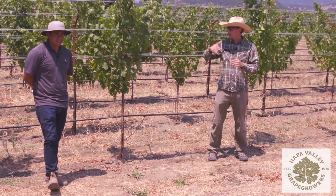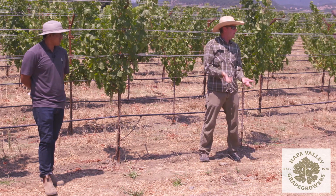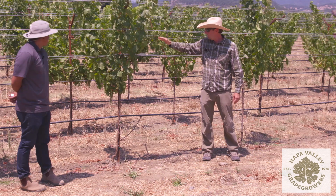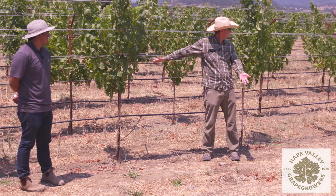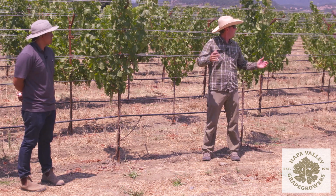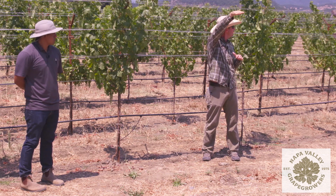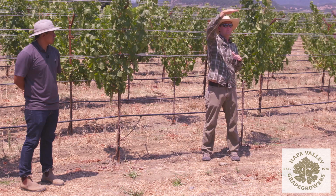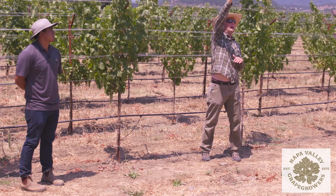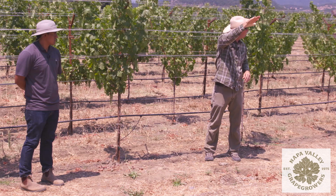So tillage down the middle of the row is, oh no, we don't have enough vigor, we have to till. And so this vineyard, we are going to switch to no-till this year. Because this is a vigorous vineyard, and it's time to tamp it down. We're going to cruising altitude, and we want to settle at 30,000 foot cruising altitude, and these vines on this rootstock in this deep soil have the chance to go like that. And we don't want to do that. We want to go like that. So we're trying to get ahead of it a little bit so we can taper off.